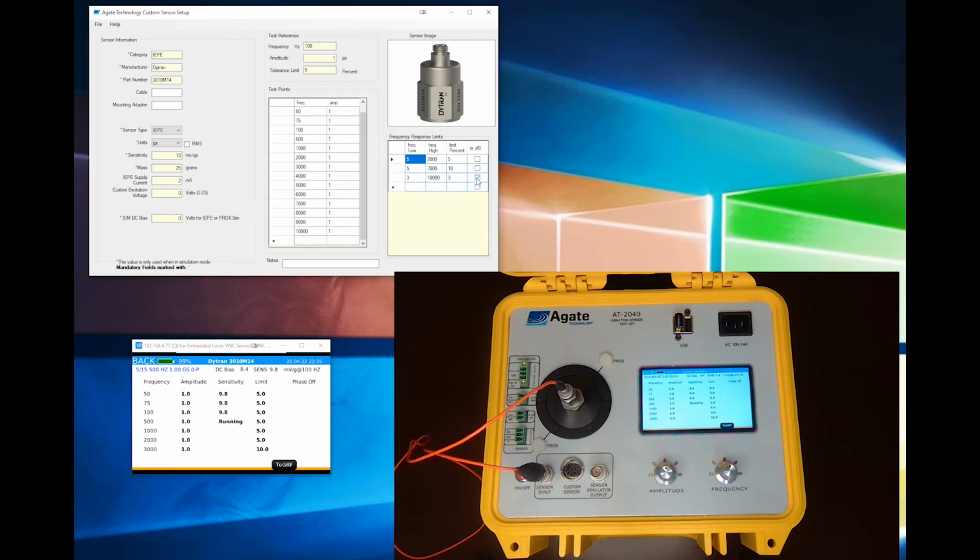So we click this box here to designate dB. And then on the screen here, we can see that the limits are shown. And when pass and fail is active, these will be color coded.